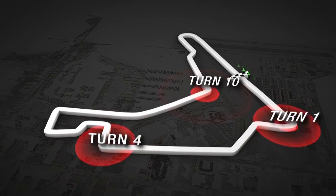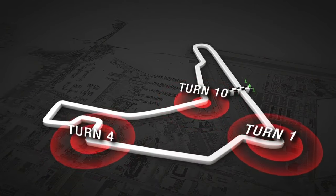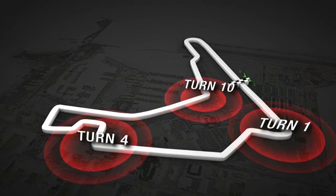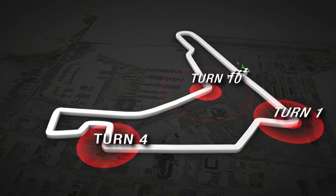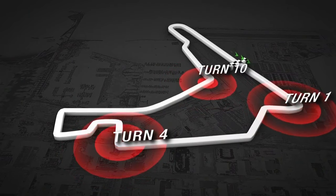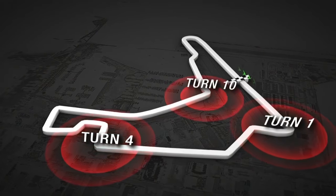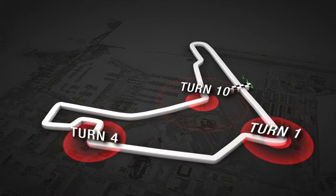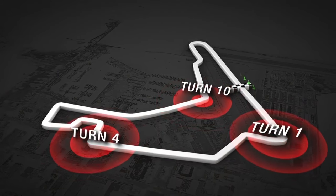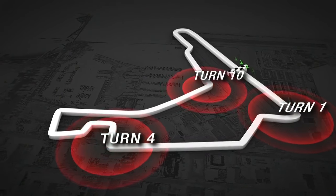Wind your way through 2 and 3 towards a heavy braking area at 4 as you turn right into 2nd Avenue. Then onto Beach Street through 5, 6, 7, 8 and 9. And as you come off Central Avenue through the right-hander at 9, you're onto Bayshore Drive, down towards turn 10, that's going to be another place that you can make some overtaking manoeuvres. Through 11 and 12, a fast chicane, set yourself up for 13 and 14, bringing you back onto that runway straight. 1.8 miles, 14 corners, plenty of action and excitement in store.